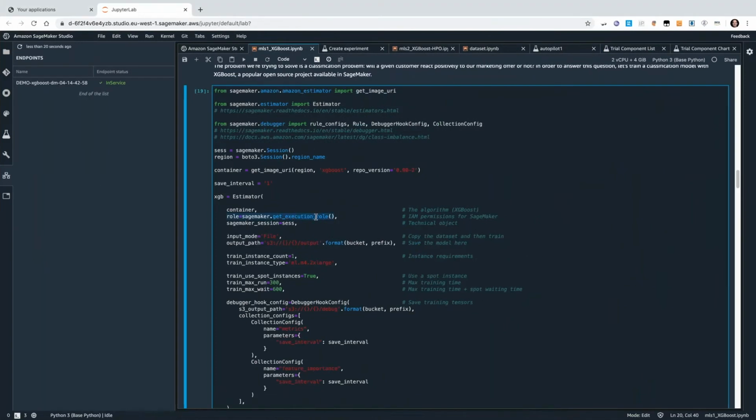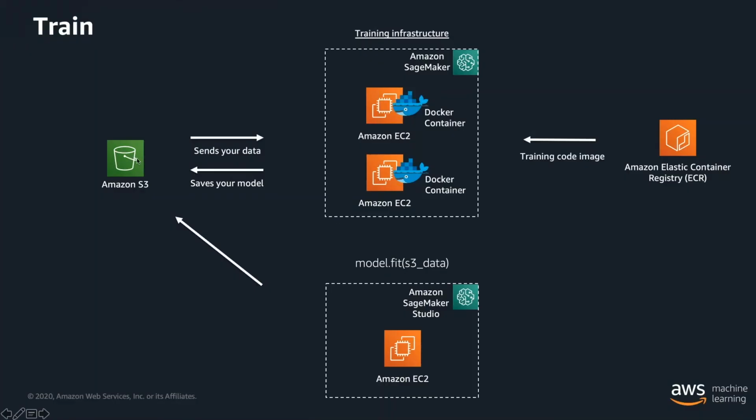So it's more a matter of security. You have the input mode, which is file, which means that when the data is sent from Amazon S3 to EC2, all the data is downloaded on the infrastructure. You also have the possibility to use pipe mode. So you will stream the data if the data set is bigger.